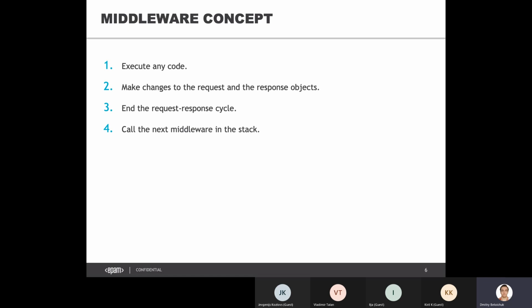That allows us to perform consecutive and isolated actions on the request object without actually doing any business logic. So, four things that Express middlewares do. The idea was taken from the general concept of divide and conquer, of executing some changes, transformation.